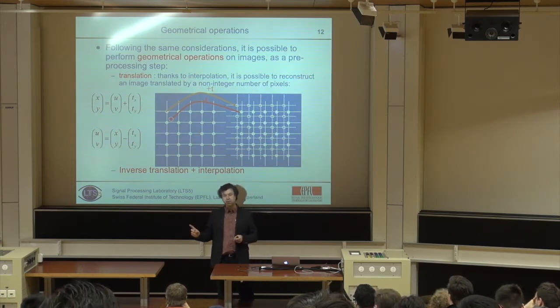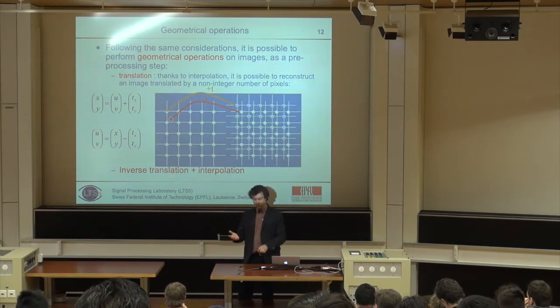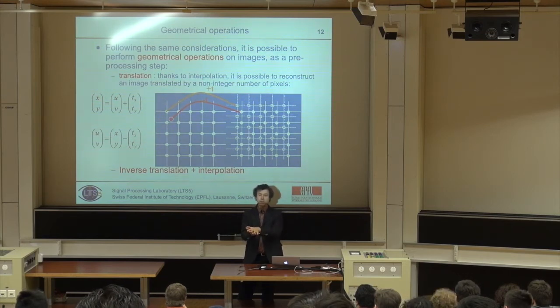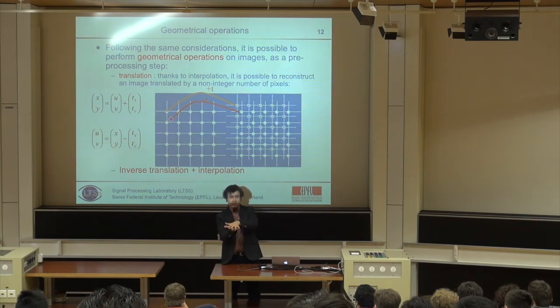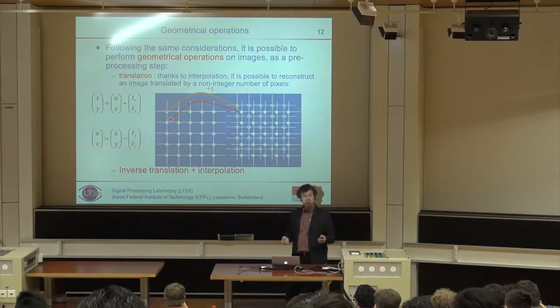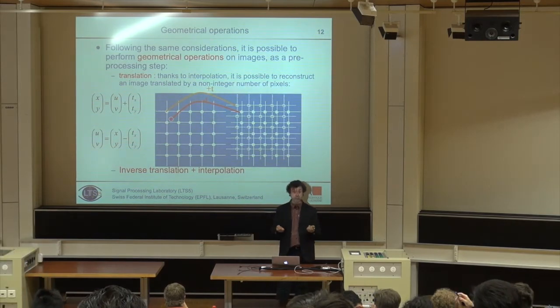So if you are doing medical imaging, or you're doing satellite imaging, you will have to do this kind of translation of one image to match another. You will have to find how to superpose 2 images, say, of the same patient at different time points, or with 2 different modalities, or satellites coming every day. You want to superpose the images, so you will have to find the right translation of one image with a sub-pixel accuracy. You might want to implement that yourself, and you have the choice of doing that with the accuracy that you want, interpolating among the 4 neighbors or more, depending on the accuracy that you want, the constraints that you have in terms of real-time processing, and so on.